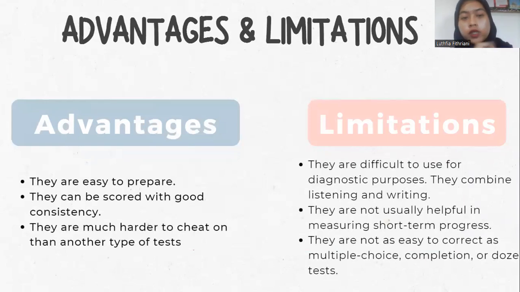Dictation tests also have some advantages and limitations. The advantages of dictation include: they are easy to prepare, they can be scored with good consistency, and they are much harder to cheat on than other types of tests. The limitations of dictation include: they are difficult to use for diagnostic purposes, they combine listening and writing, they are not usually helpful in measuring short-term progress, and they are not as easy to correct as multiple choice, completion, or those tests.